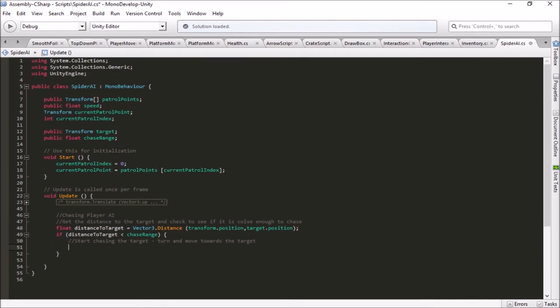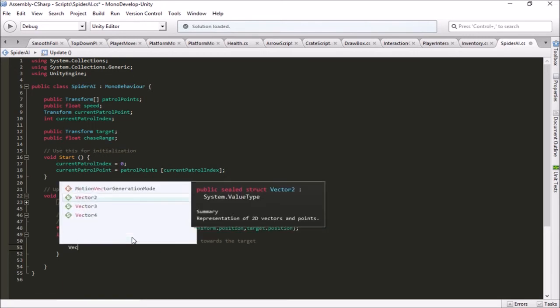Alright, so this is going to take a little bit of math. We have to figure out where the target is in relation to the spider, and then we have to figure out how many degrees we'd have to rotate our spider to face it. It's a lot like when we did the patrolling in the last video. We're going to use actually a lot of the same exact code to figure this out.